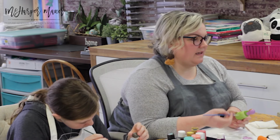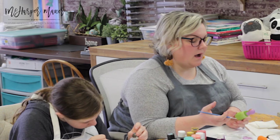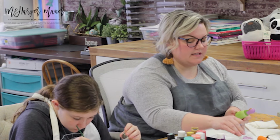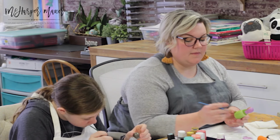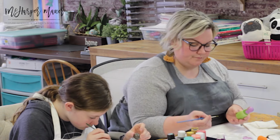The acrylics that we're using, and the acrylics that I sent to you, have enough pigment and enough polymers in them to maintain. If they're going to be heavily used, with heavy handling, or something you want to give as a gift, definitely feel free to clear coat those, but it's not necessary.